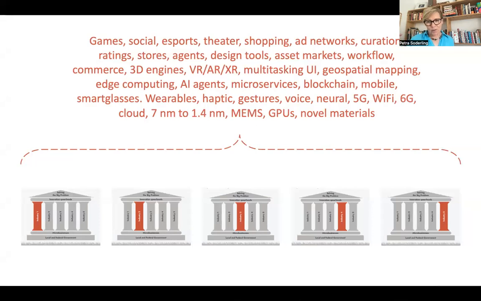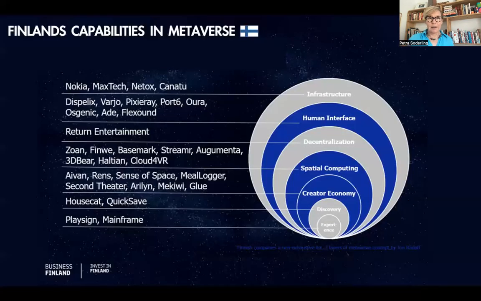So I took all those technologies that you just saw on the right-hand side, and I compared them to existing industries, existing companies in Finland. We have on this picture, on my architecture building, I only drew 5 pillars, so I don't have 7 pillars, but you get the idea. So basically trying to find areas where Finland excels in this kind of a blowout chart of the metaverse. And it was actually surprisingly successful.